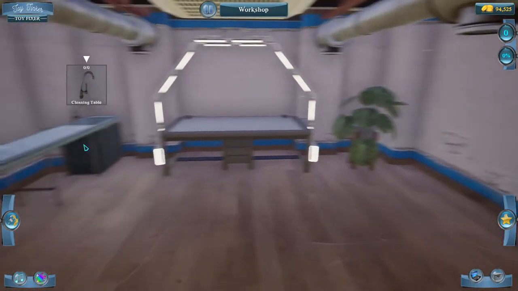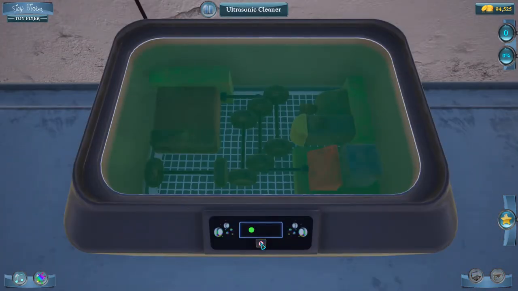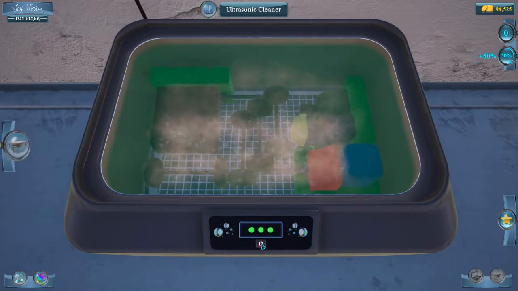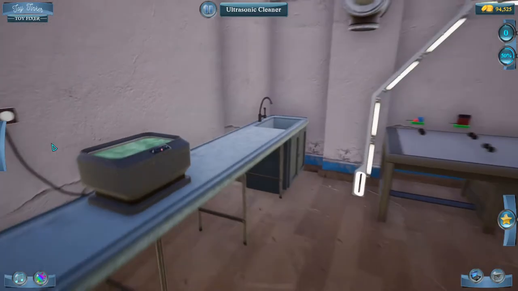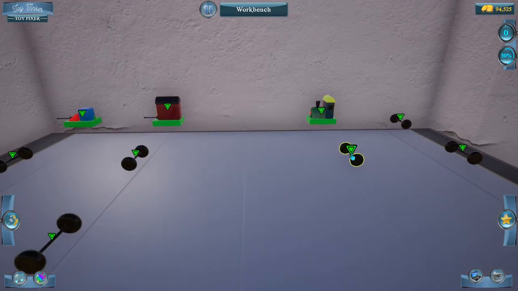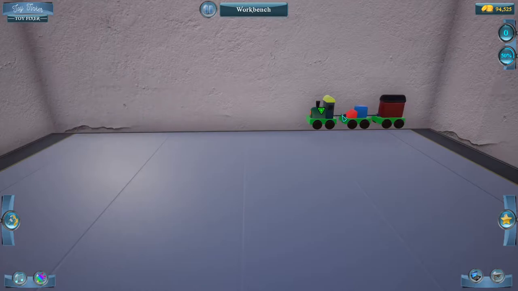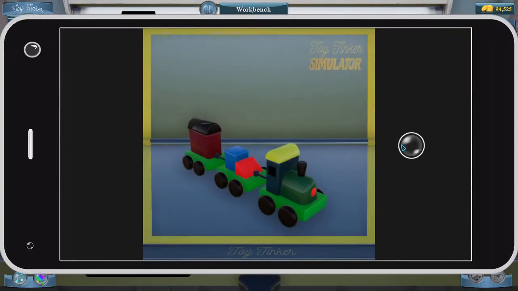Okay, so now that we've sent everything to the cleaner, let's hop over here. Let's turn on our fly zapper. Bang, and the dirt is gone. We're 50% there. Now we hop on back and we build. Pop all these wheels on, and slap you on there, slap you on there. Done. Take a nice picture of our new state-of-the-art train.